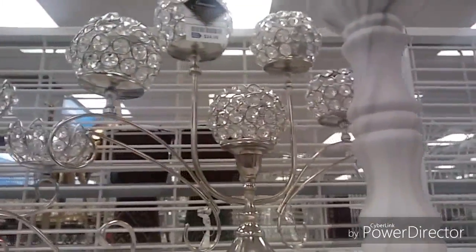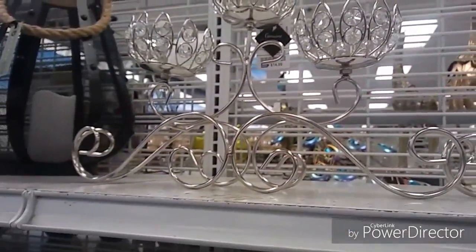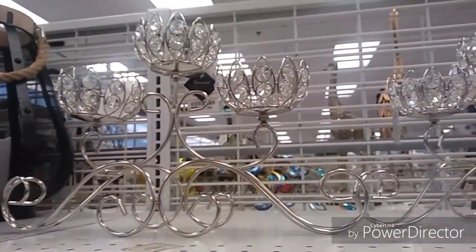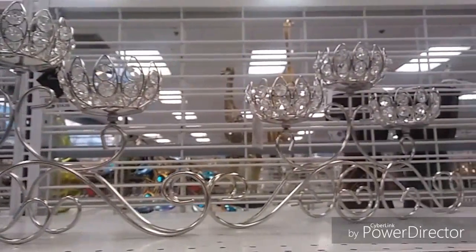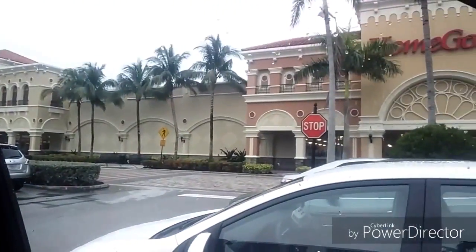I'm showing you the difference — one is shiny, one is not. Here are the other candelabras that were smaller for $14.99. I'm trying to picture in my head how I can use these or where I can place them, and if I can't come up with an answer I just won't get them — but I can always go back for them. We were done with Ross and now I'm at Home Goods.